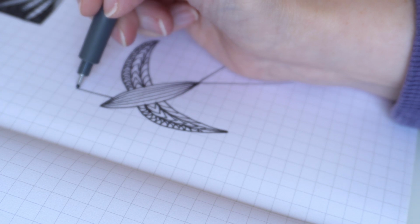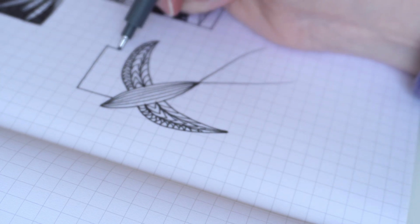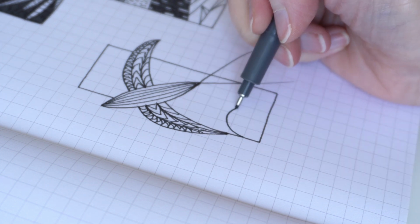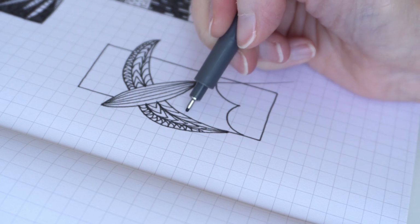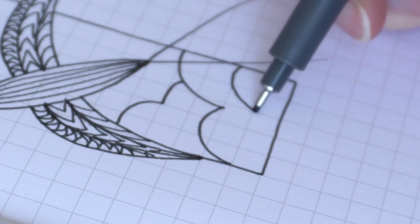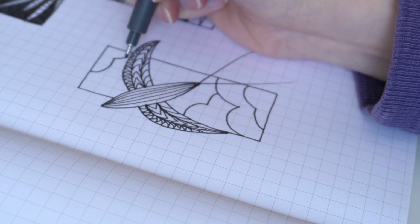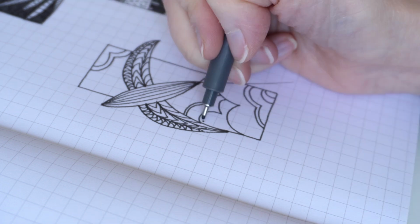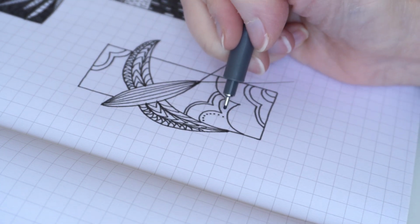It's still using the graph paper as a way of making sure it's even on both sides. That's the nice thing about doing this on graph paper, is that you don't have to have just boxy angular shapes. You can have the curves, but it also helps you keep those curves consistent. Is that the word I'm looking for? Either way, this swallow is going to fly across a little scene of sky.